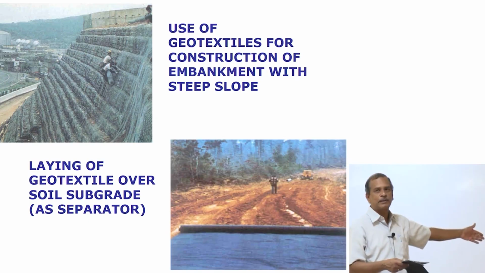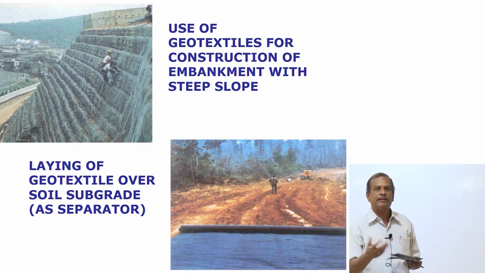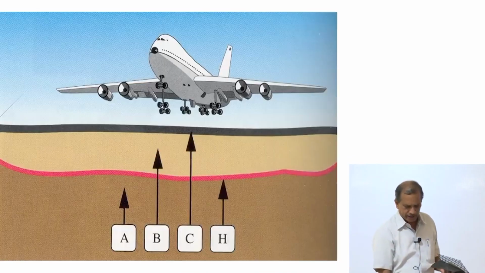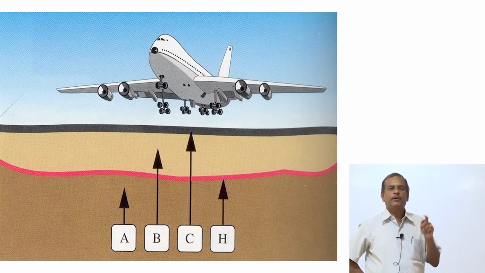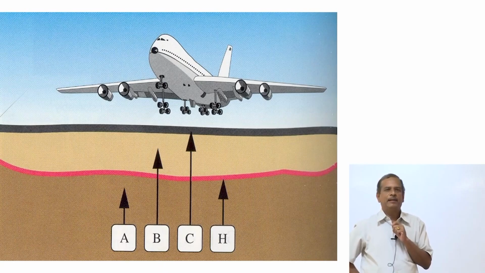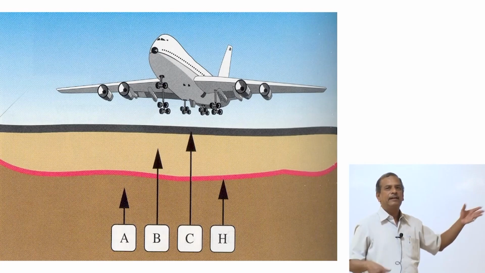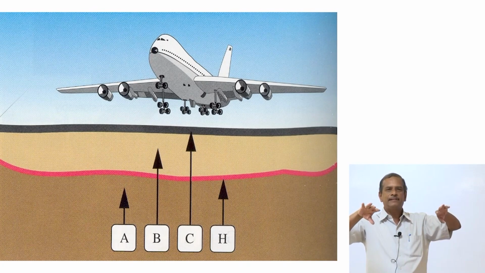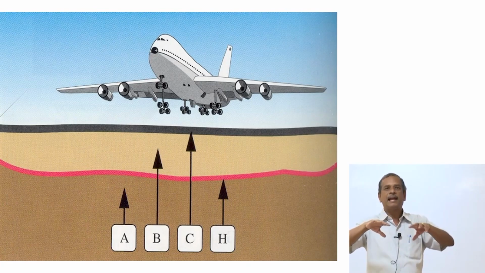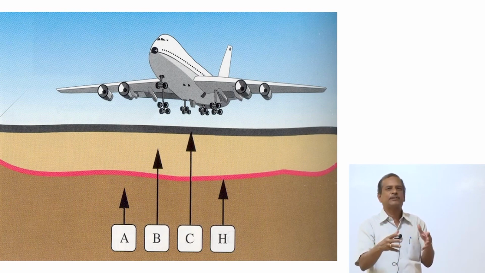So, they can be used for slope stability. They can be used as a soil separation layer that will prevent the entry of fines from subgrade to the upper layers. They can also be used in the case of runway pavements and taxiways. For example, if you are going to construct a runway and a taxiway in a soil which is weak, because of the repeated application of loads, the pavement will deform. That will result in early failure and be unsafe for the passengers. The question is how do I improve the strength of subgrade soil?